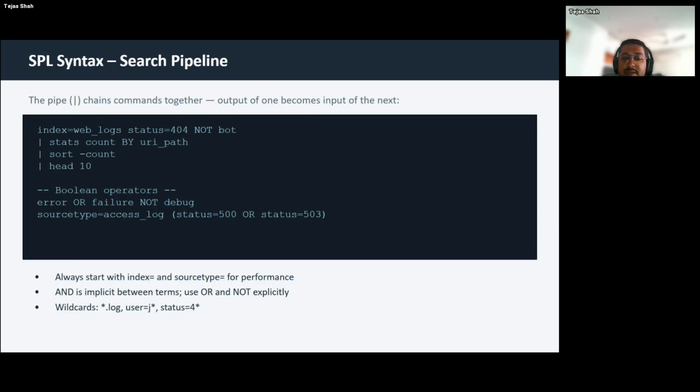Now, when you say using fields, if I don't know which field a particular value I'm looking for is present in, then I can simply write the keyword TCP channel thread. It will bring all the events that have TCP channel thread directly.